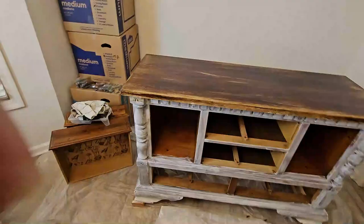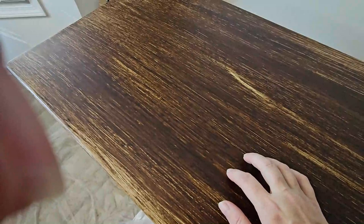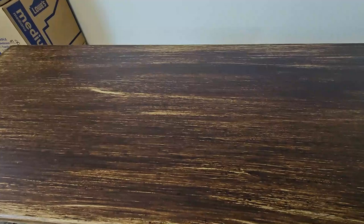Okay, so this is the next day on the top. It is still sticky. I have a feeling I'm going to have to strip this back down. I think I let it put too much on in spots so it wasn't able to dry. Either that or it's just really humid, but I don't think it's humid here.